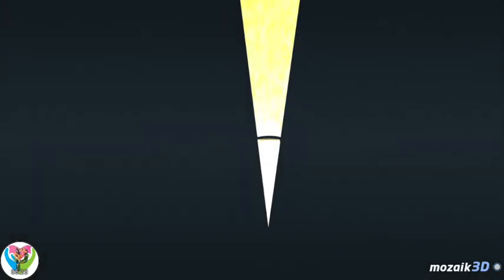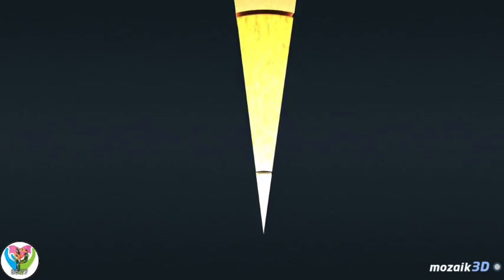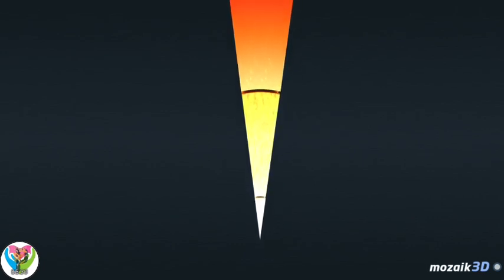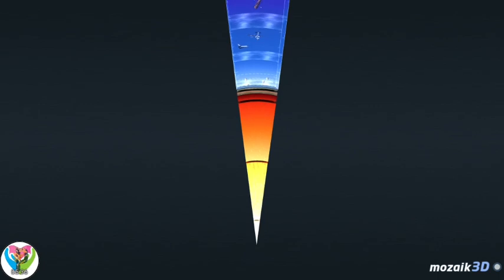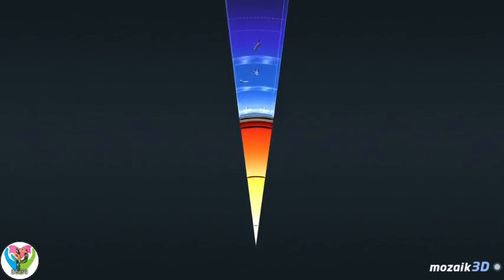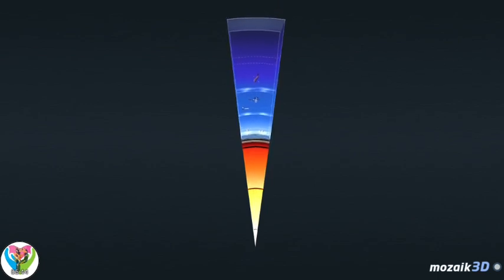Density, temperature, and pressure increase with depth. While pressure increases gradually, density changes abruptly where the velocity of seismic waves also changes abruptly — that is, at discontinuities. The rate of inner temperature increase is called the geothermal gradient. On average, it is 3 degrees Celsius every 100 meters, but it decreases with depth. At a depth of 200 kilometers, it is only 0.5 degrees Celsius. The temperature at the center of the Earth is around 5,000 to 6,000 degrees Celsius, and the Earth's heat is formed by radioactive decay.